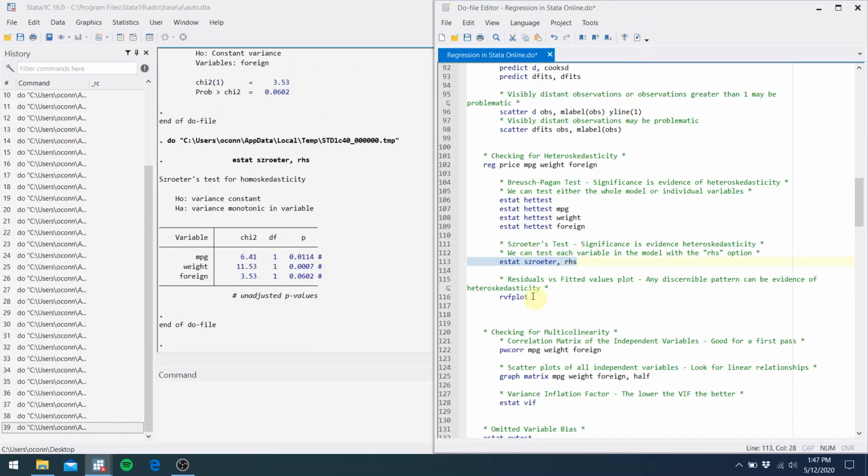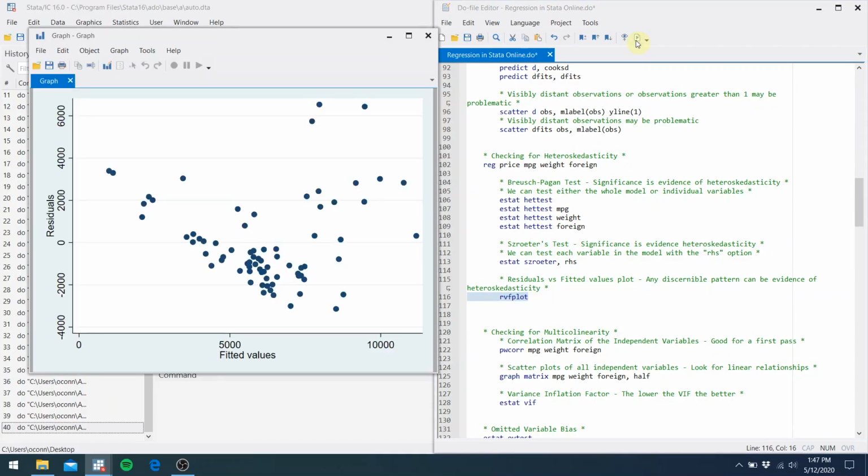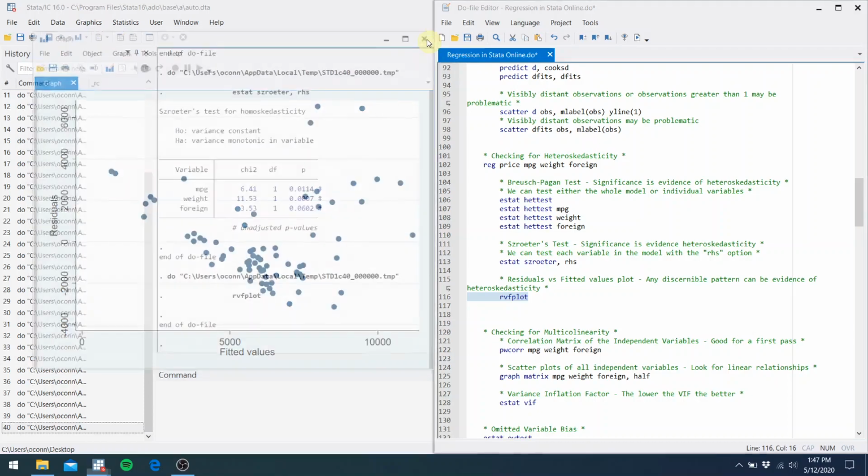Or we can look at it graphically by looking at a residuals versus fitted plot with the rvfplot function. And again, the rule here is that any discernible pattern can be evidence of heteroscedasticity. What we see here is that the variance really kind of explodes at the higher values of our dependent variable. So we definitely have some heteroscedasticity problems with this model that we're going to want to take a look at.